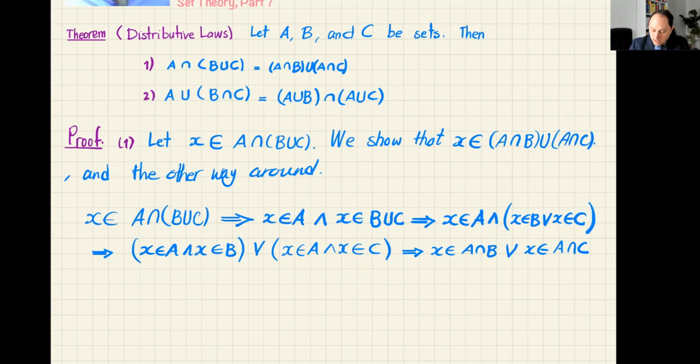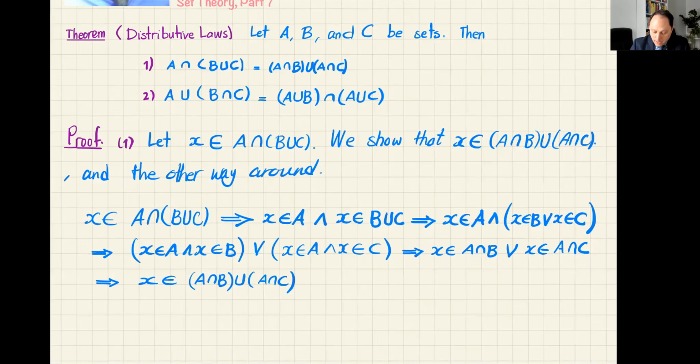Now you are telling me that you have an element. Either this one is true or that one is true. So it means that X belongs to this set, or if not, definitely it belongs to this set. So this means that definitely X belongs to the union of these two sets. Yes, A intersection B union A intersection C, because you are telling me that either X is in this set or it is in this set. So definitely it is guaranteed that X should belong to the union of these two sets. Yes?